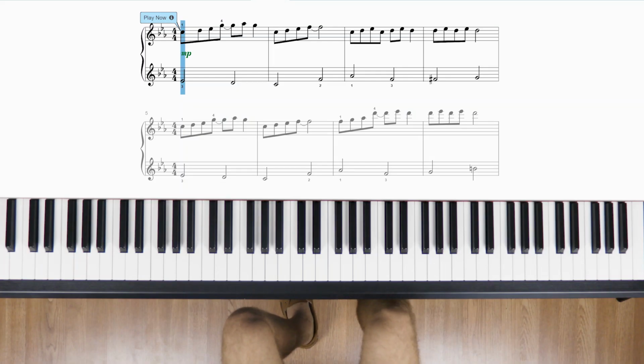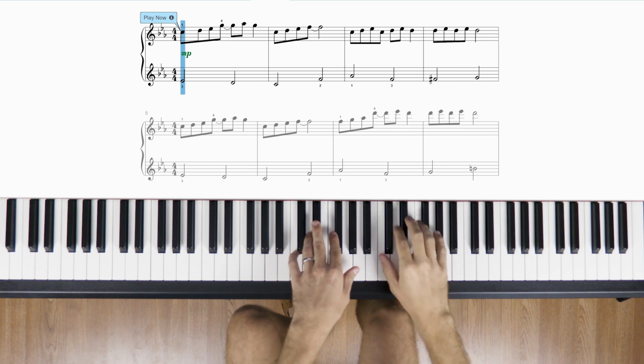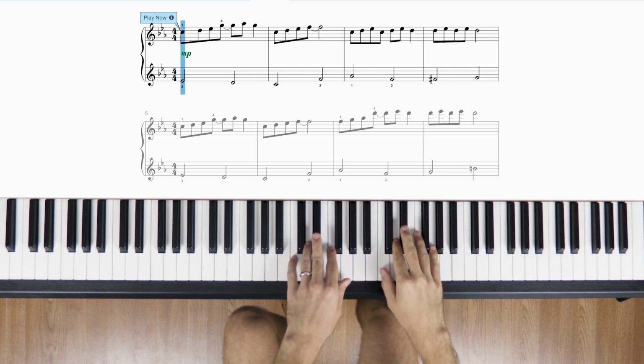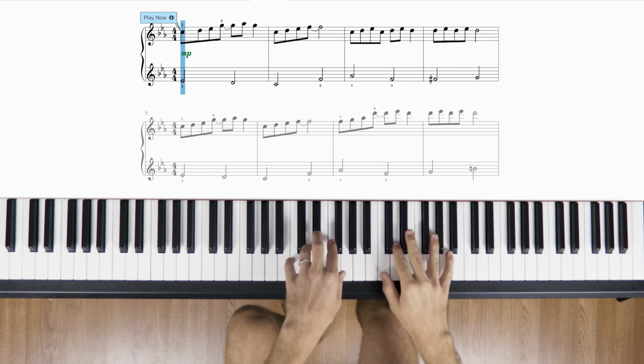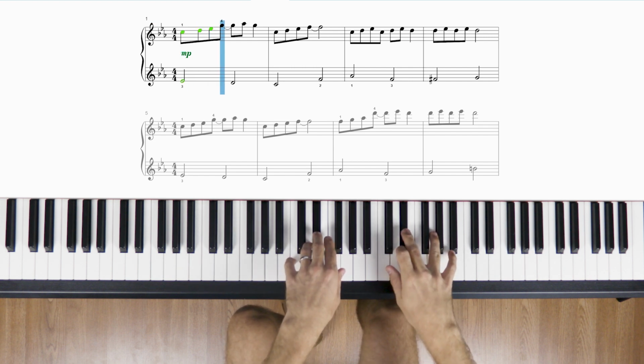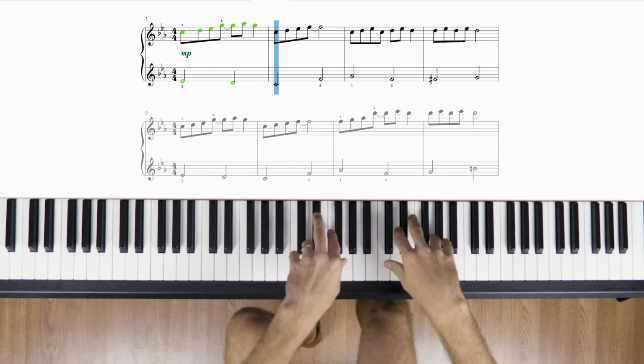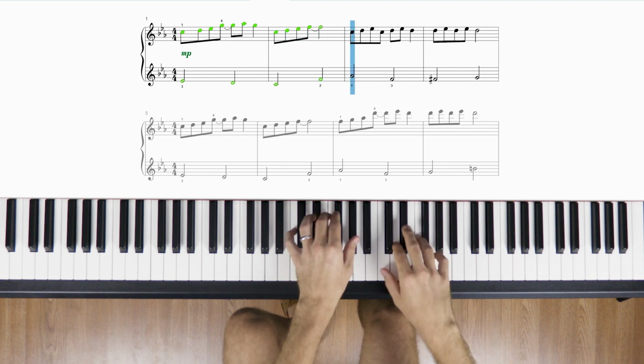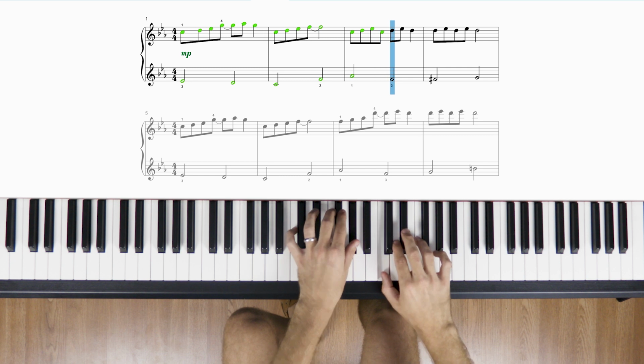Okay, so we're going to get our hands together here. And we want to make sure we're in position before we start. And it's mezzo piano, so be kind of quiet with this. Be mindful of this position change.